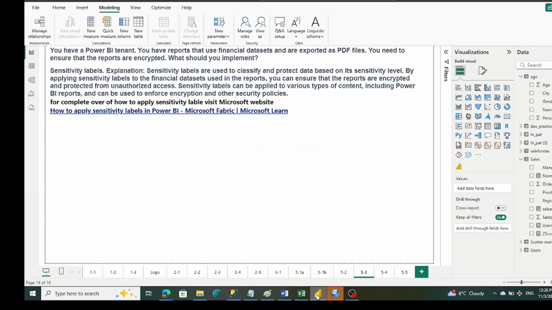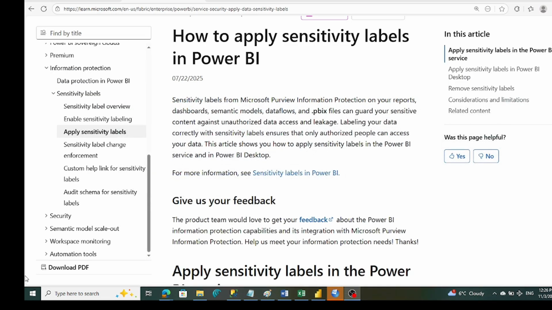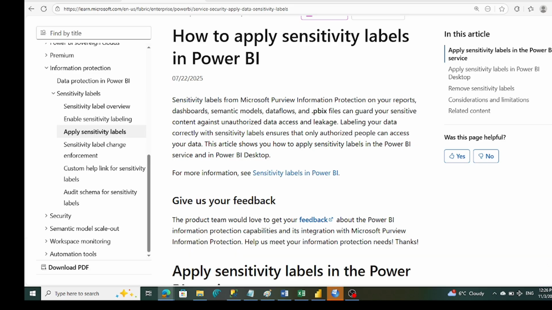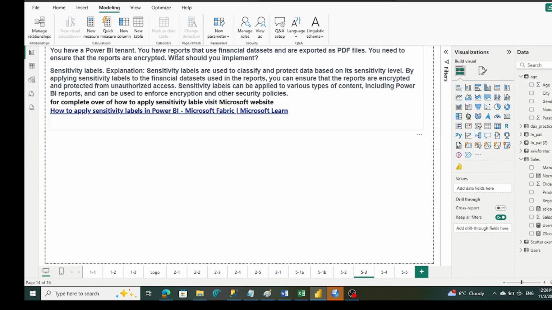The question we have is, you have a Power BI tenant.